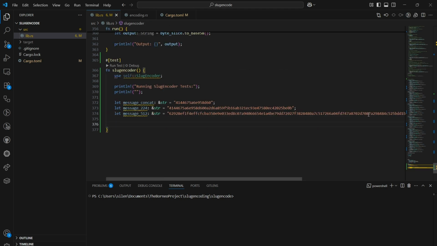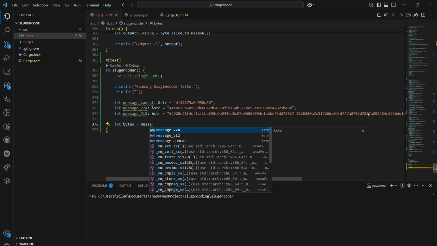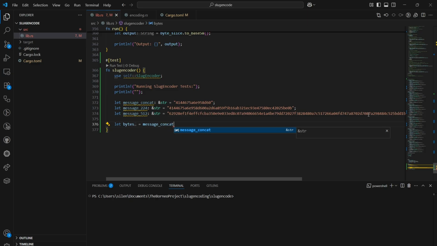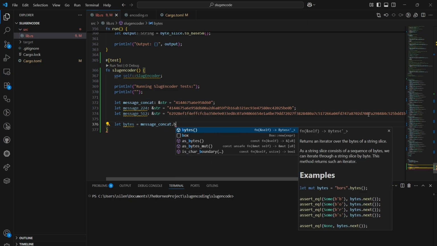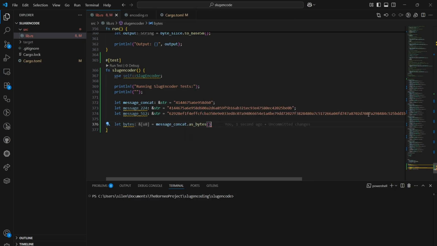So let's do this. So let bytes equals. So this doesn't convert from hex first, but it just gets the bytes of the string. So it's a hex string in ASCII or UTF-8. So it'll just get the bytes of that instead of the actual bytes behind it. So it'll get the string bytes.